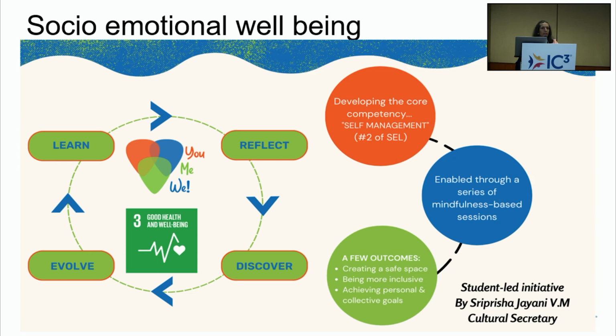This is a project which is yet to be born. We are working on it. It's the time where students have come up with a focus on the third SDG goal. And this year's theme in Legacy is You, Me, and We, where we are focusing on the community. What the students have done is they have figured out that self-management skill is something they have to work on. And thus, they have come up with this project. I'm eagerly waiting to see how it comes out.